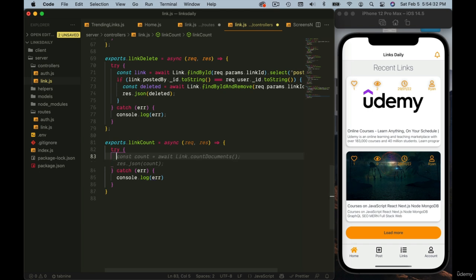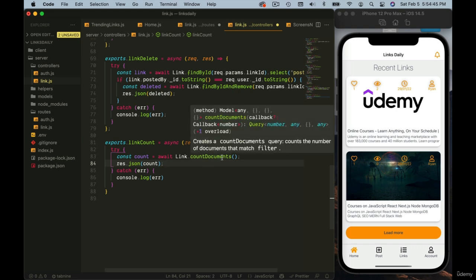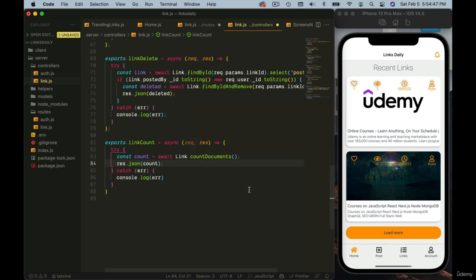So here what we want to do is get the estimated total count, and Mongoose gives us this function called countDocuments. Okay, let me just try this one. Console log.